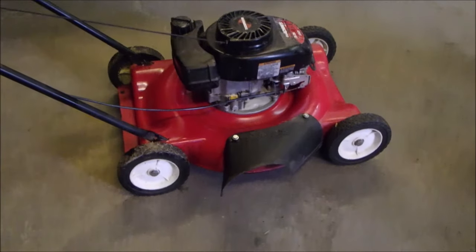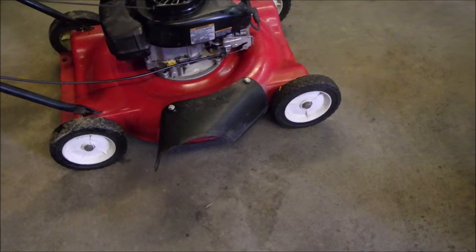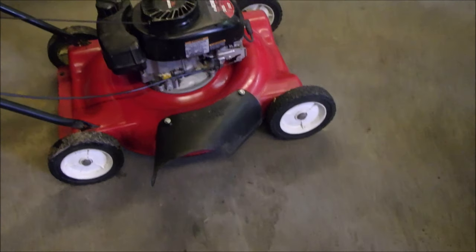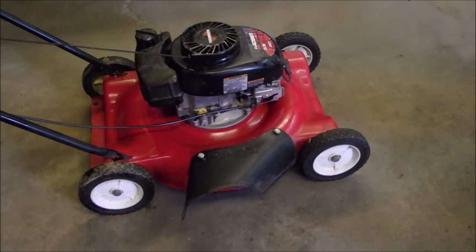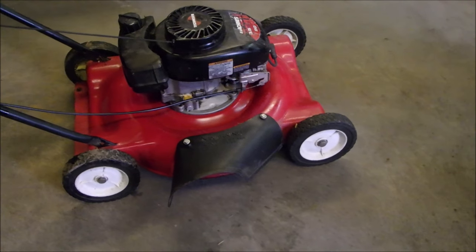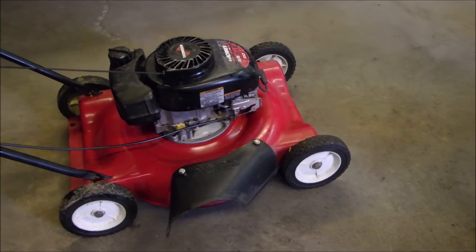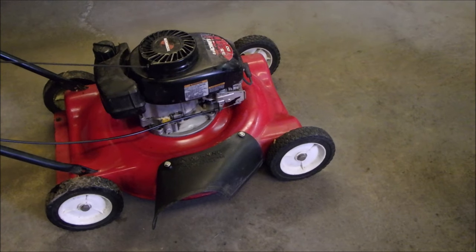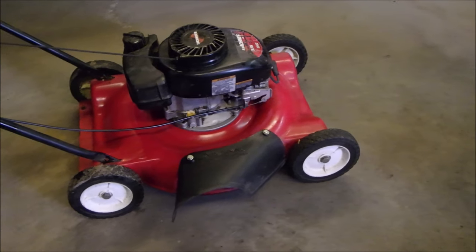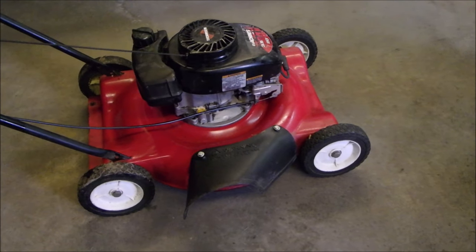My friends, we got the little 20-inch Tecumseh fixed. It was two things. The flywheel key was just shifted a tiny bit, and then the carburetor, I think the bowl with the bevel that's supposed to support or be close to the hinge, not the float, was 180 degrees out. So yeah, she's a go. Thanks a lot.